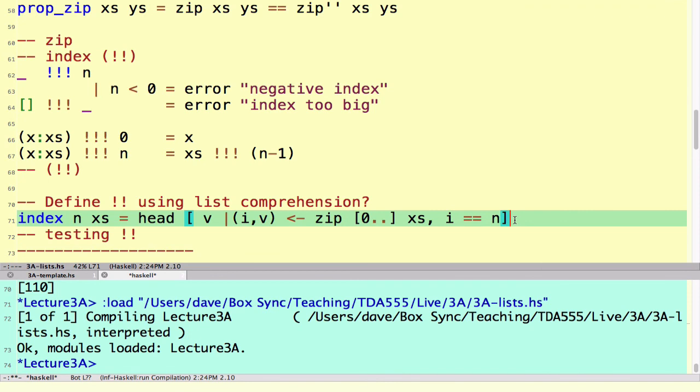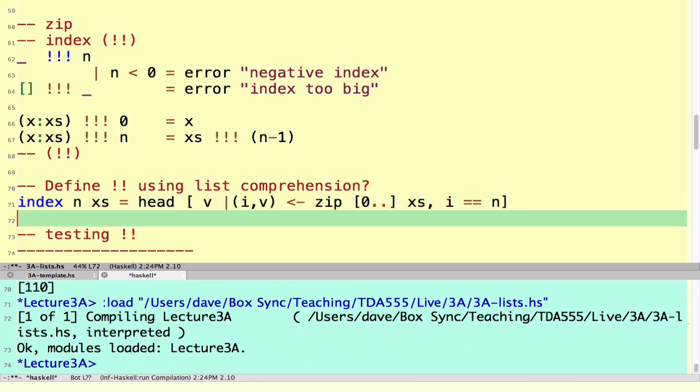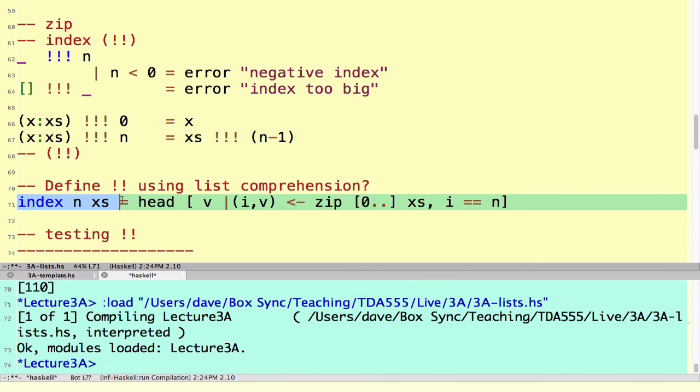If I try it now, I think I'm going to run out of time, so I won't do a quick check property. You might think about how you want to do a quick check property for this. The thing you have to think about when you do a quick check is that if you have a function like this one, a partial function, a function that might give an error, you better make sure your quick check tests don't give errors, because errors are the same thing as a failed test.